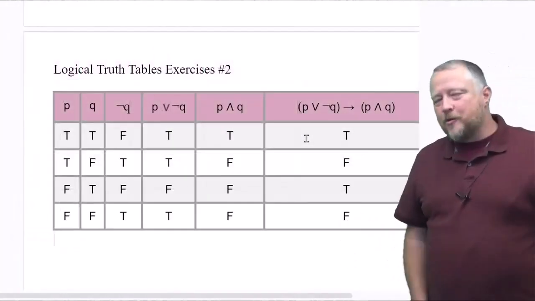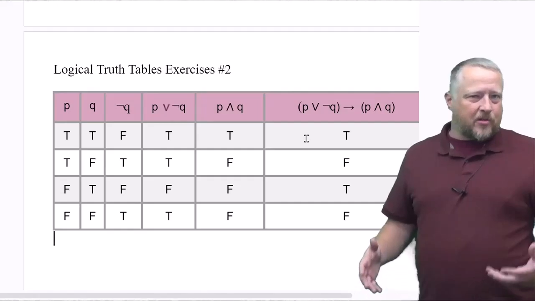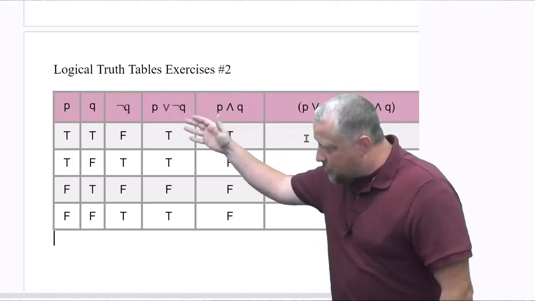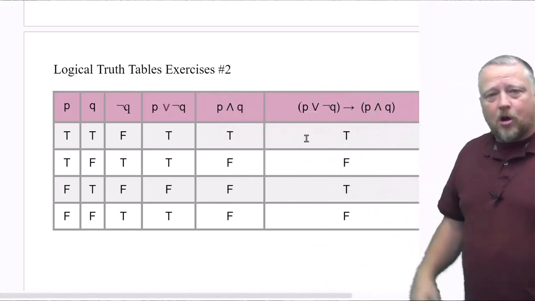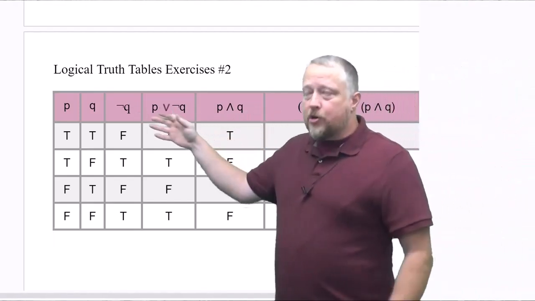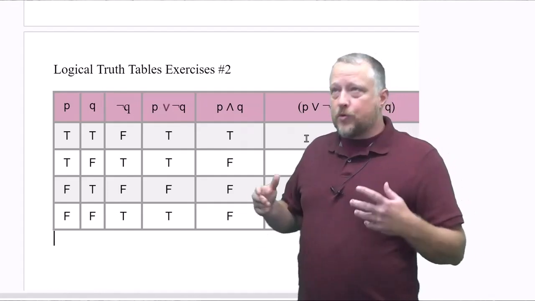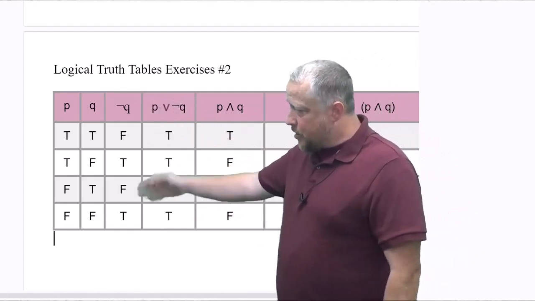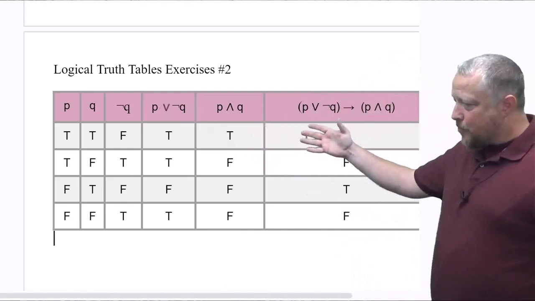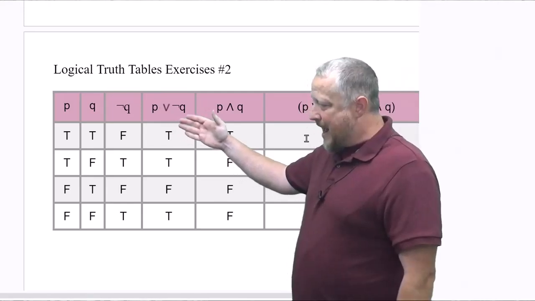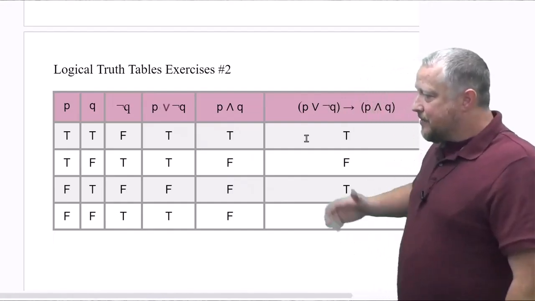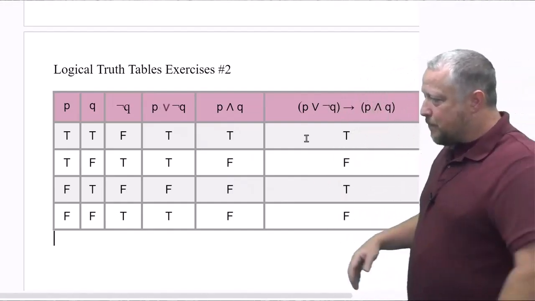Your table, but again, you've been through this before, so this is really nothing crazy that you haven't seen before. But notice I'm trying to be very painstakingly step by step on exactly how to get to our overall solution when all is said and done. So we have our P and Q. Notice I'm going by order of precedence, which is the negation first. So we're negating our Q. And then, because of the buildup of our situation here, we have our parentheses first. So I'm going to do our P and Q. You should have negated Q, excuse me. So we have that. Then I'm going to worry about the other side, which is our P and Q.